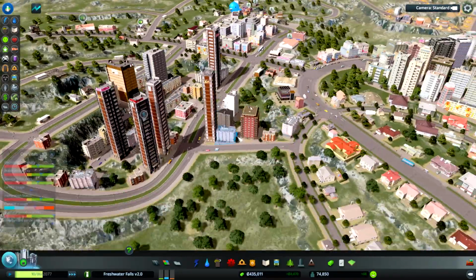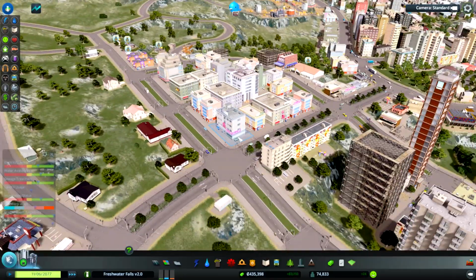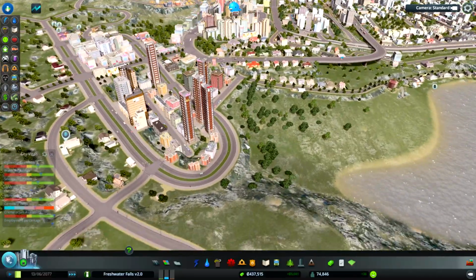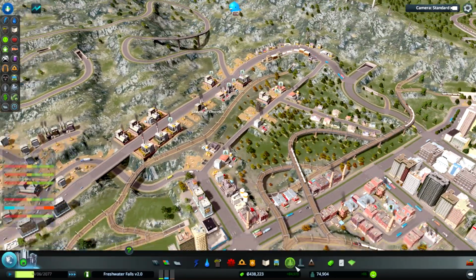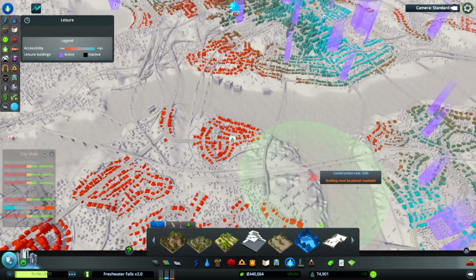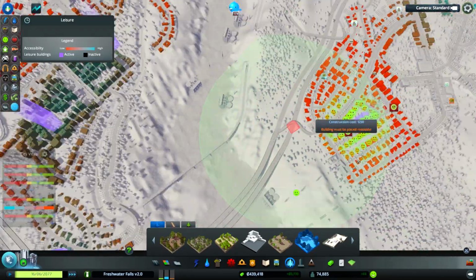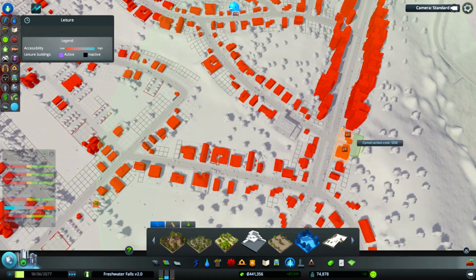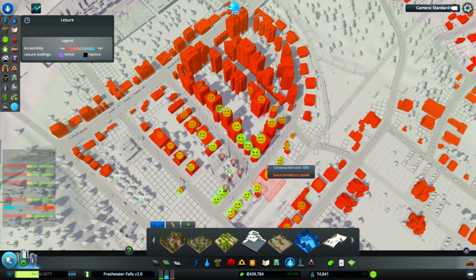How are things building up back in this section? The commercial filled in immediately. Residential is getting there. And this industrial section is finally growing. Okay, who needs some parks? Wow, you guys all need some parks, it looks like. Can I afford to give all of these people parks is the question. We'll drop some and see how it goes.